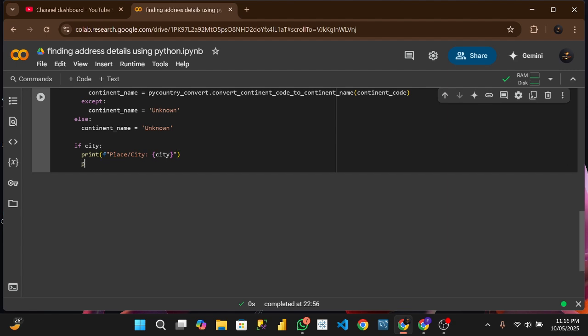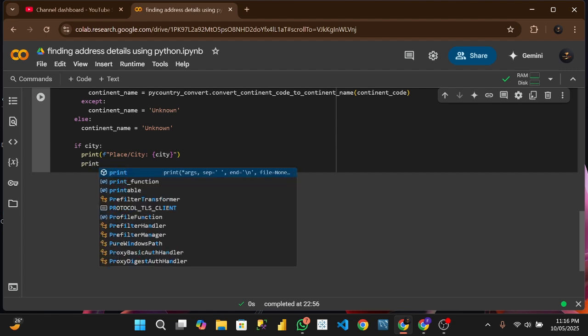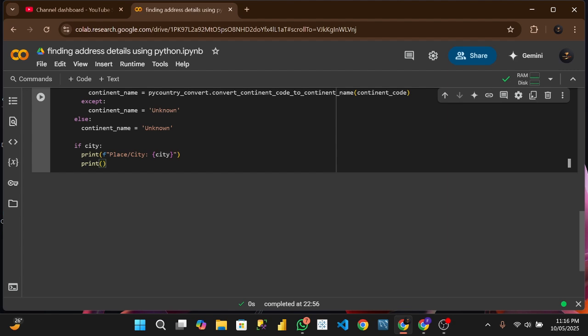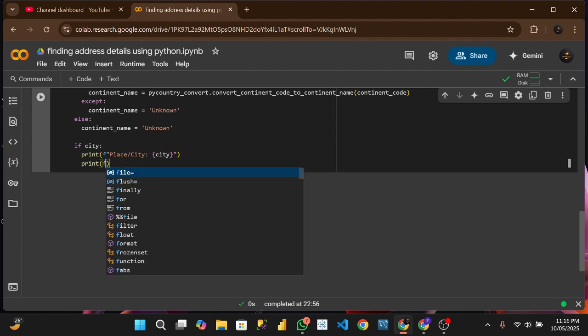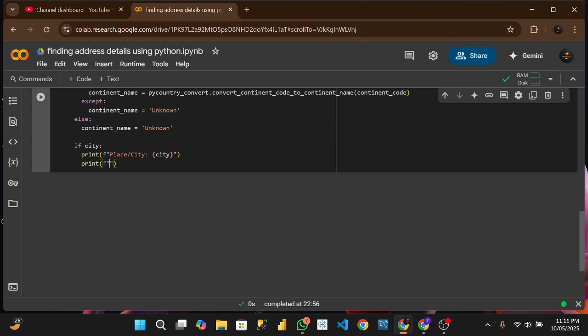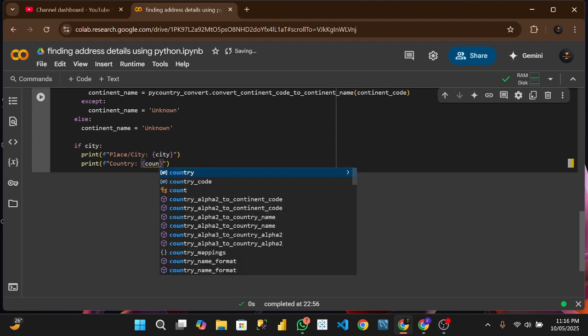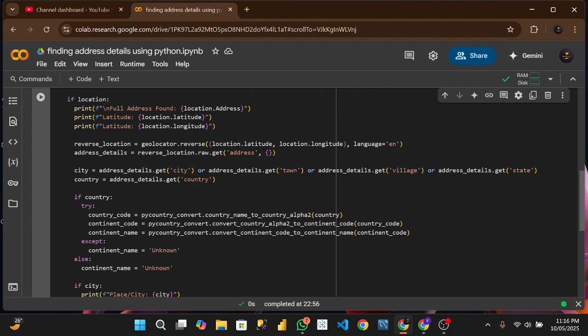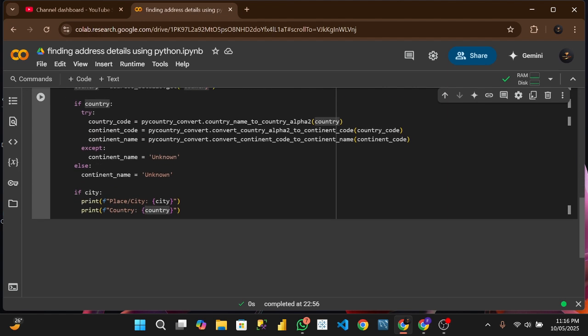Then if print we are looking for country right now, the same thing here, right? We say country. Okay, we have country here. You can see it highlighted everything about country. You can see it there, right?